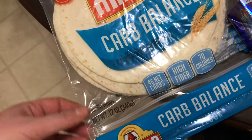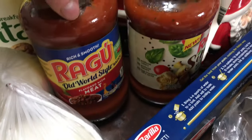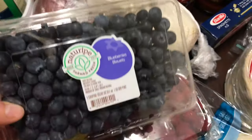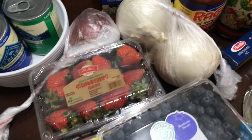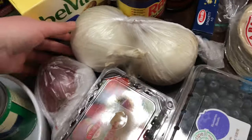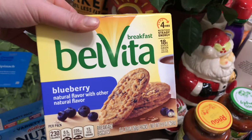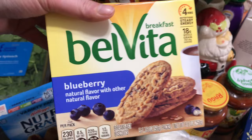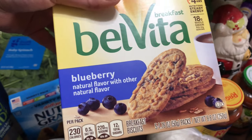I got charcoal crisp whitening toothpaste, corn tortillas, and flour tortillas — I buy the Carb Balance ones because they only have 70 calories per wrap versus over 100 for others. We got spaghetti, two Ragu sauces — meat flavored and garlic flavored. Then blueberries, raspberries, and strawberries because Roberto requested those for his snacks at work, and one red onion and two big white onions.